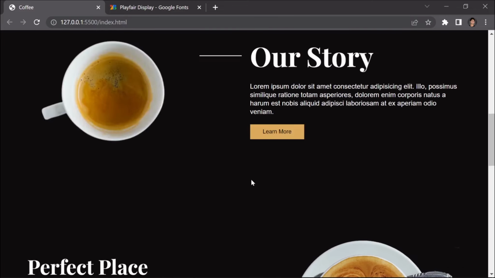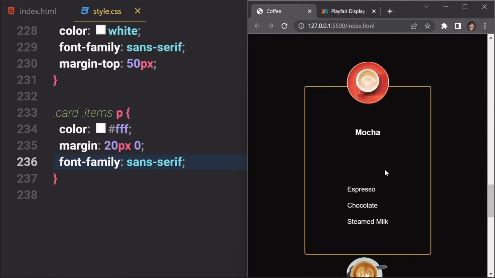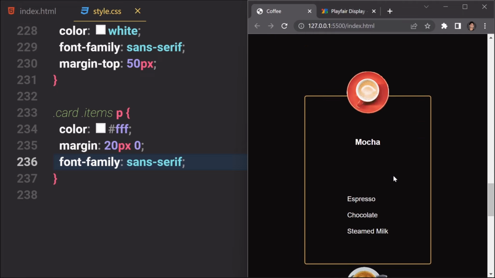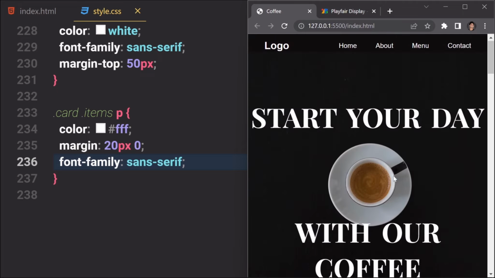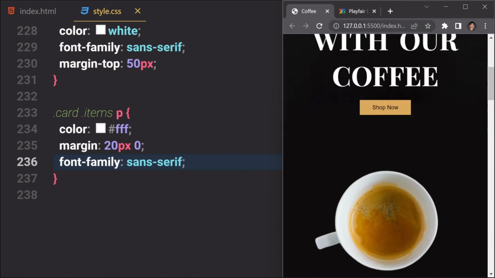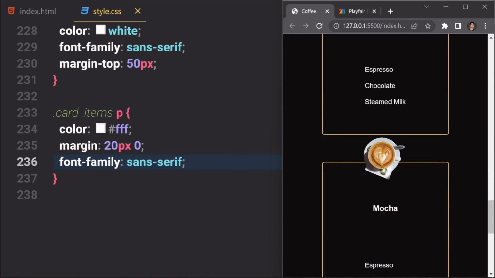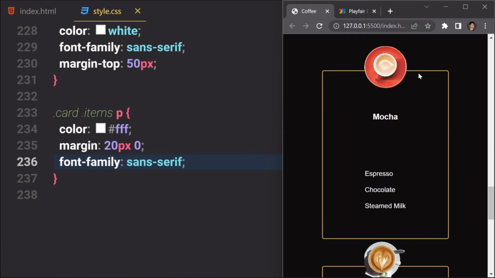Okay, so if you make our screen size a bit smaller, it will just push it to a new line, and this is how everything looks for now. I know it's not responsive. We are going to make that responsive in just a second, but for now everything looks cool.